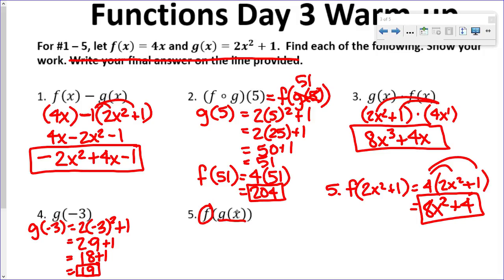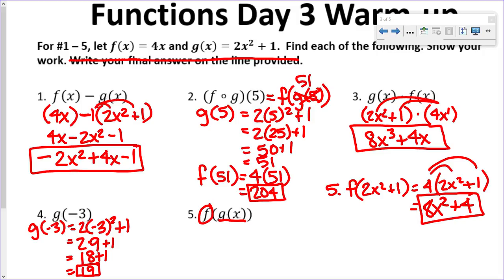So when there's just an x here, your final answer is not going to be a single number. Notice on number 3 also there were just x's in there, no numbers, so you had the x's left over. Like number 1 also, there are x's here, so you have x's in your answer. Whereas like number 2 and number 4, when there's not an x, you're plugging in a number for the x variables, then you're going to get a number answer back, a single number that you're going to put on the answer line. Okay, so there'll be 3 of these on the quiz.